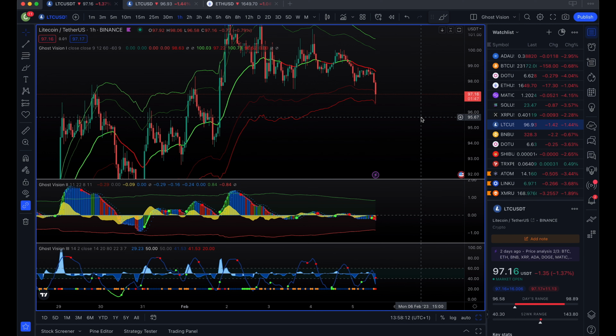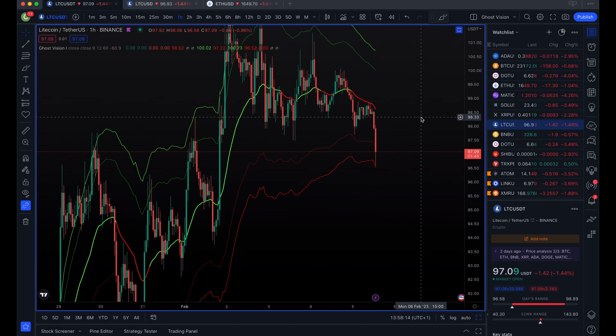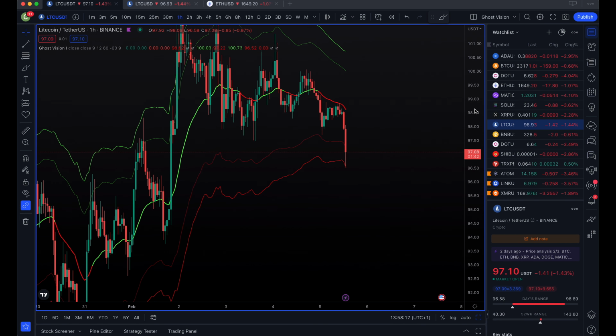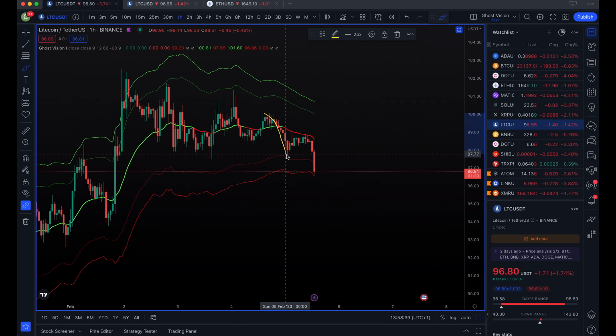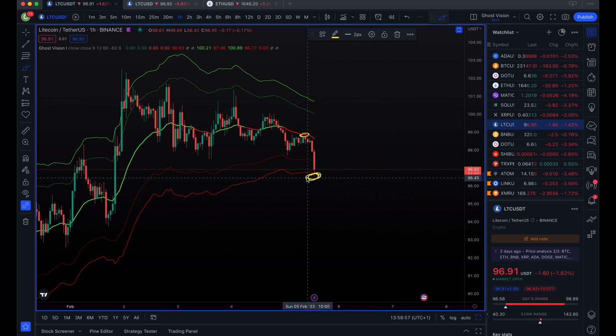So for that, guys, let's zoom in into the 1 hour time frame and let's focus on Ghost Vision 1. So we are now looking at the Litecoin chart. As you can see, the price here went down and then it failed to break back above the 1 hour trend line. Now I started seeing this bearish indication right here, which was my entry for this short position, and my take profit was here at the last layer of the bearish channels, and as a stop loss, this is the stop loss. So as you can see, the risk to reward on this position is amazing.